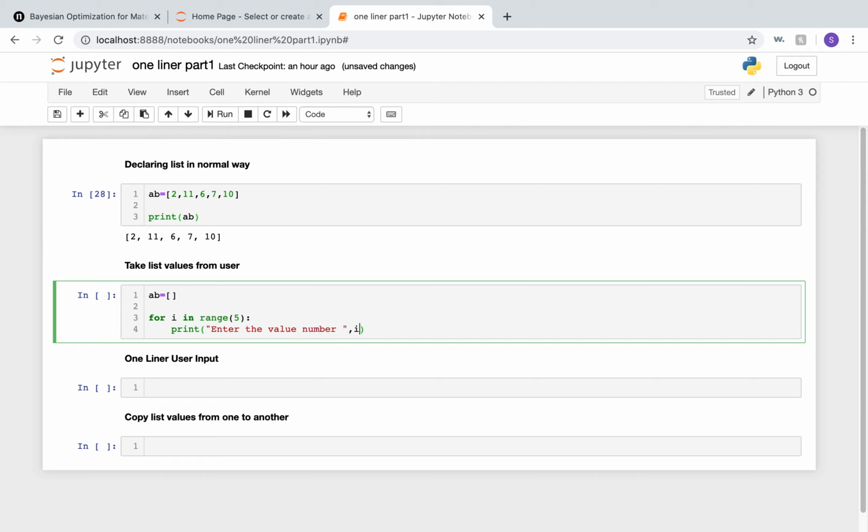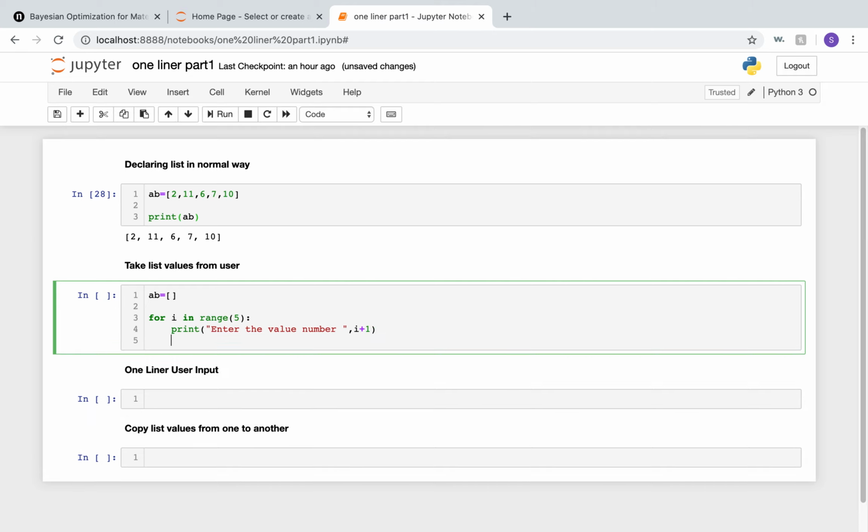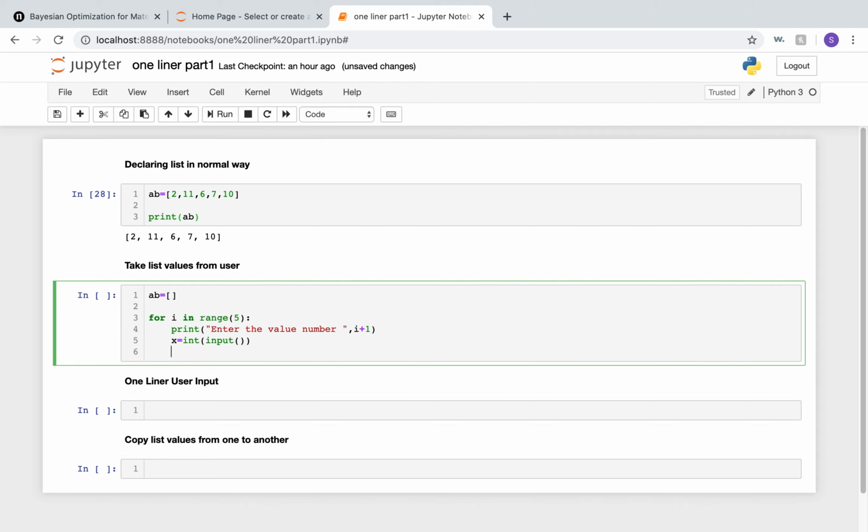So we will write down like this, and we will take the inputs. We took the input and it will be saved in this AB list. So ab.append(x).